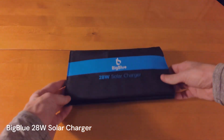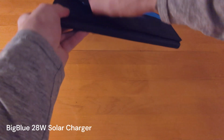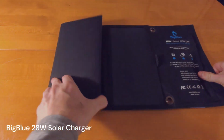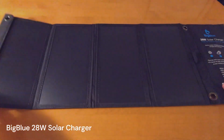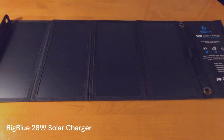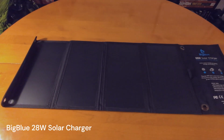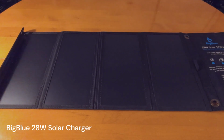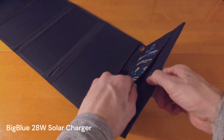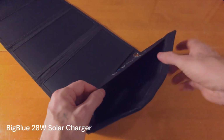I go back and forth on the solar charger quite often. Whether or not I bring it depends a lot on the length and location of the hike, the weather conditions, and the season. It is a bit heavy, weighing in at over 1.5 pounds. Generally, I can use it to recharge my power bank during the day and use the bank to charge my devices at night. This particular solar charger is small and nice in that I can clip it to the back of my pack as I travel for the day and let it do its thing. The weather is likely to be a bit bleak on this hike, so I'll probably leave it behind this time.